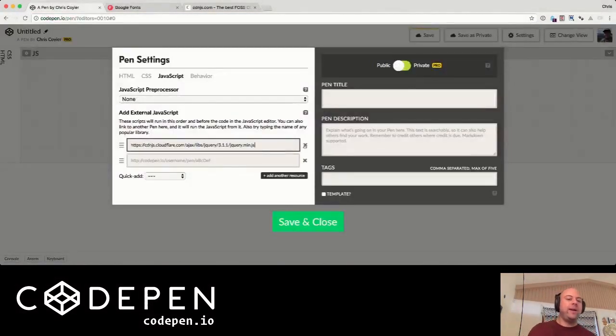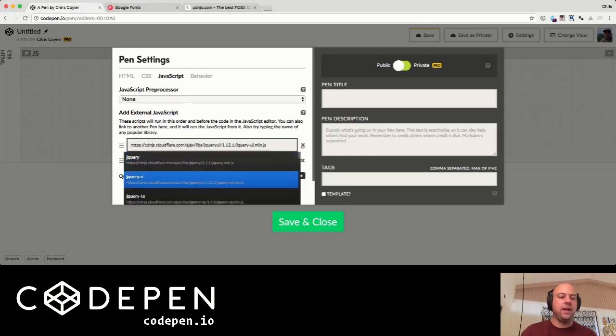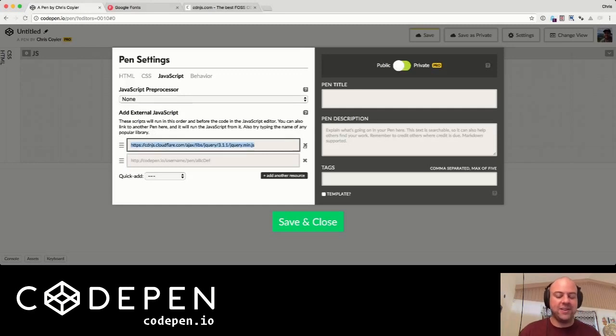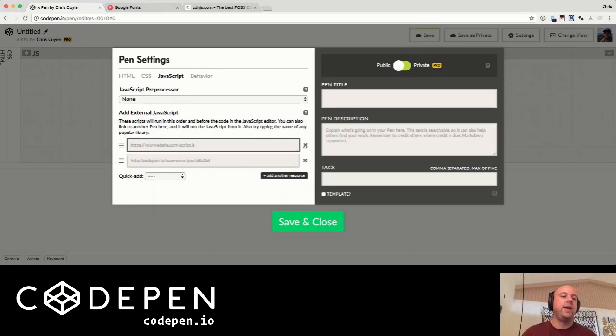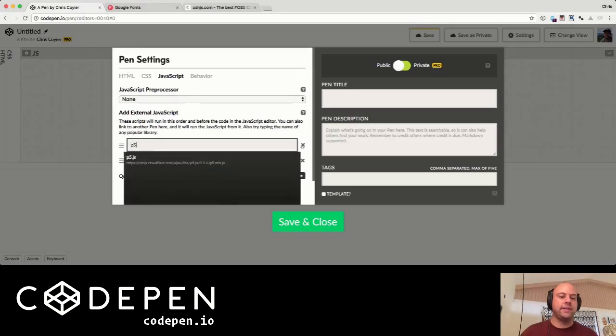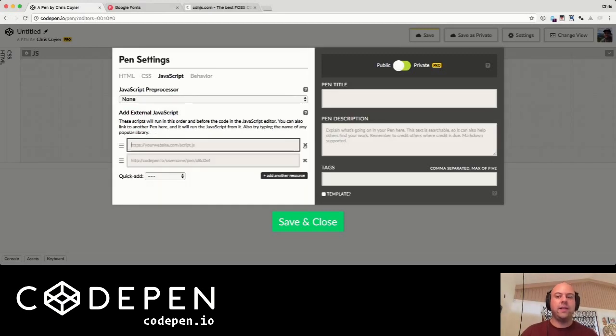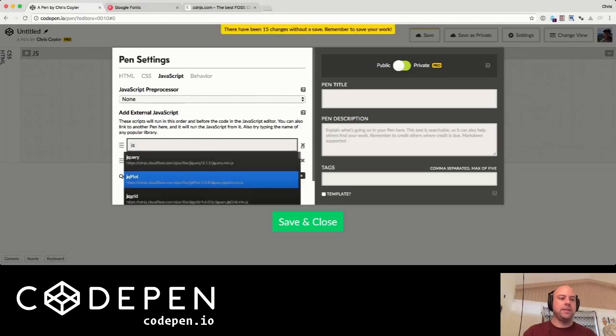Now we try to make that even more convenient for you. For example, you can quick add jQuery, although don't get used to that. We're thinking of getting rid of quick add because I want to train everybody a little bit more to use our type ahead feature, which is more like this. You just type jQuery down, there it is. And what's cool about that is there's thousands of libraries in here. I want Lodash, I want D3, I want P5. They're just really easy to find with the type ahead, and you just click it, hit down, select the one you want, hit enter, and they pop in here. And that's good to go for you.